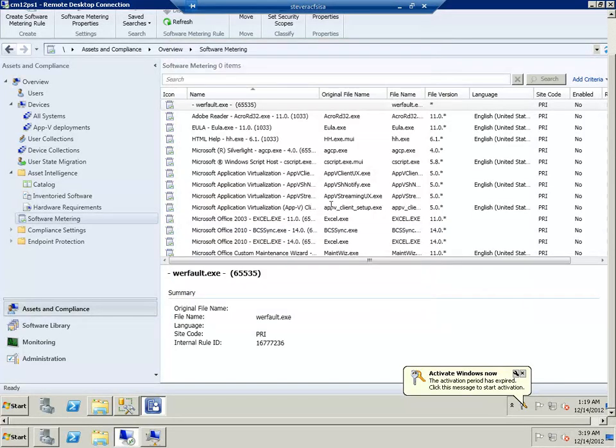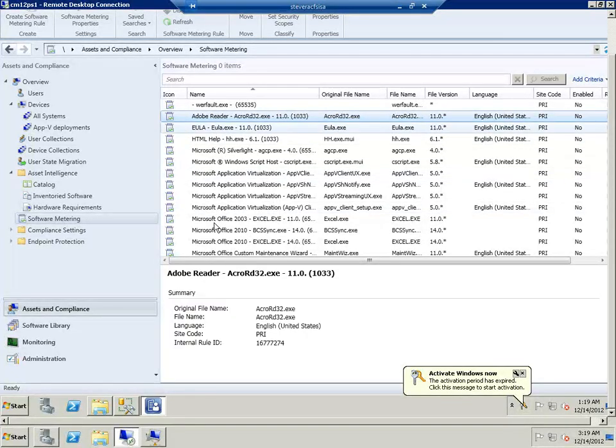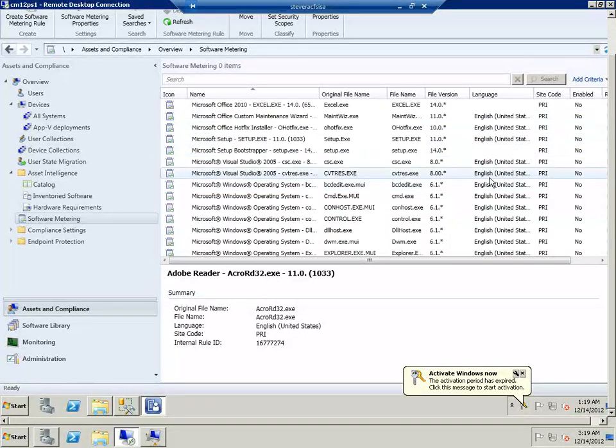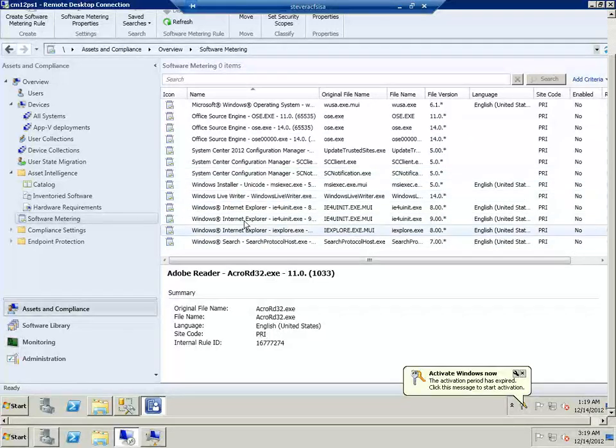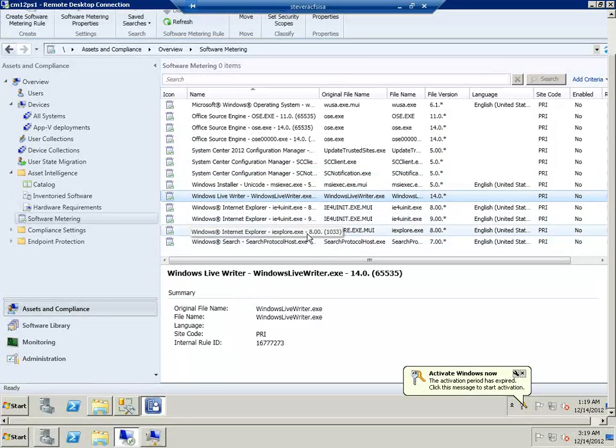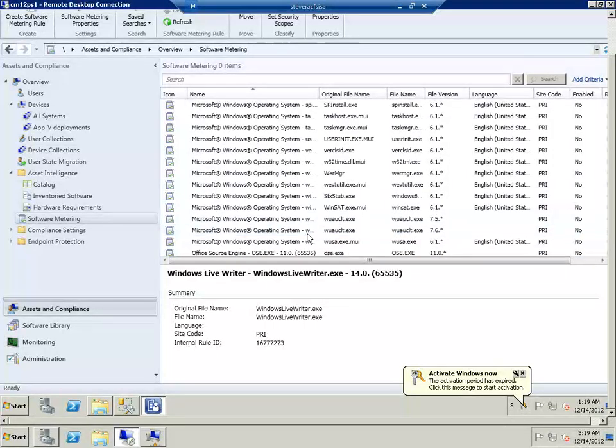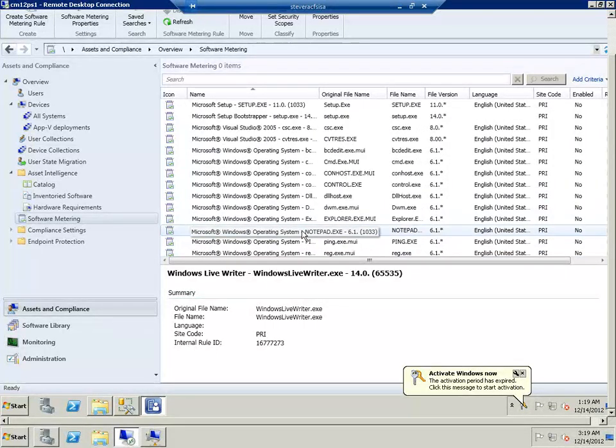So through that, for example, I have Adobe Reader, right? I've got a rule for that, and I know that it's out there, and I know that it's running. Should also have a rule for Windows Live. If I scroll down to the bottom, yeah, here's Windows Live Writer, right? I should also have one for Excel somewhere in here, but you get the idea.